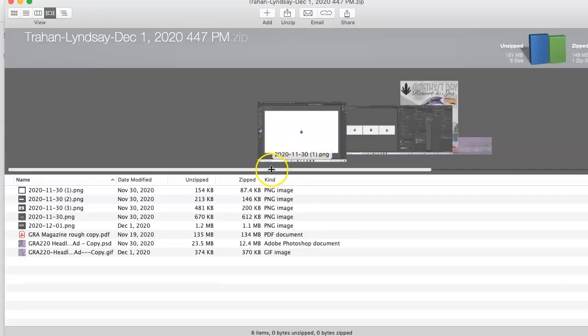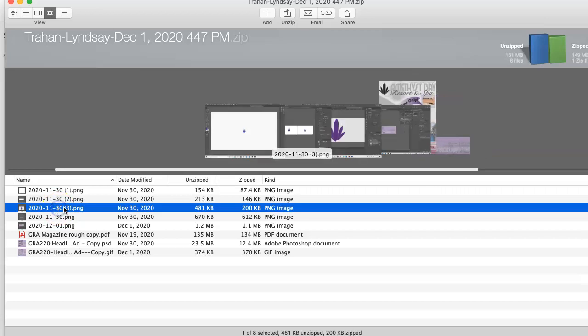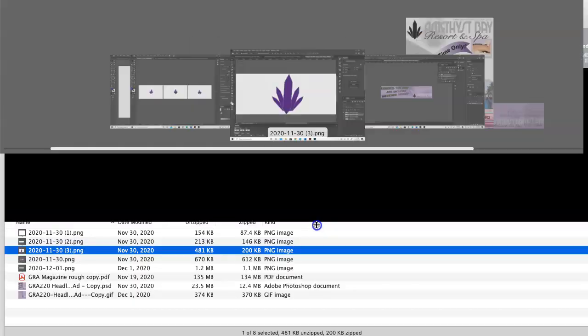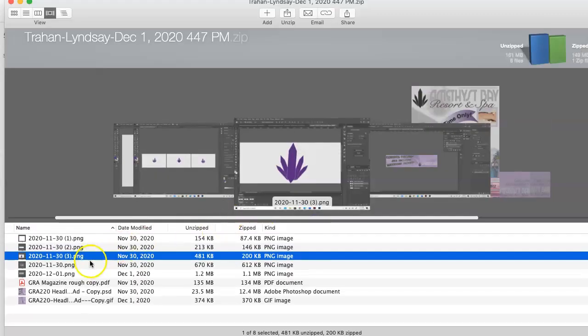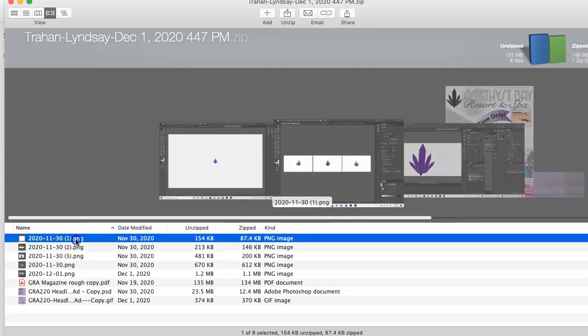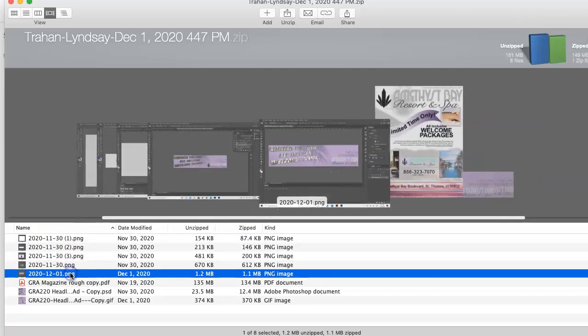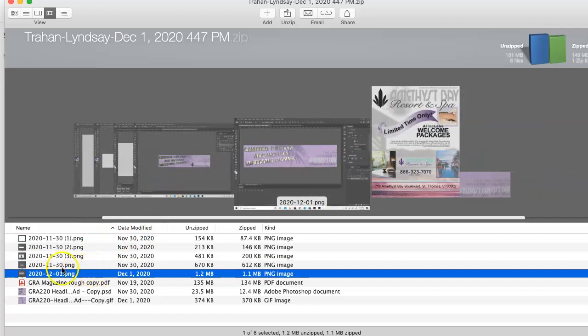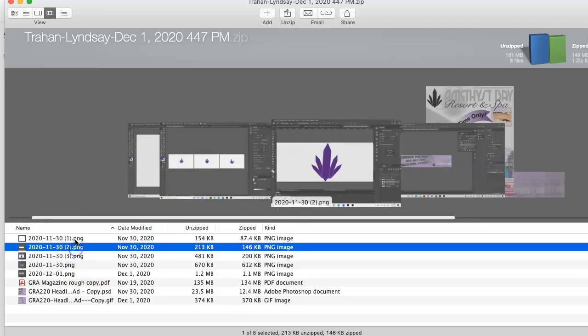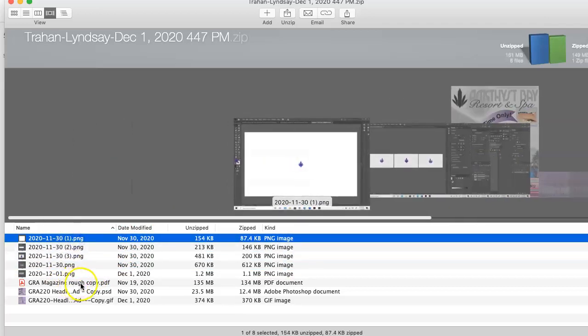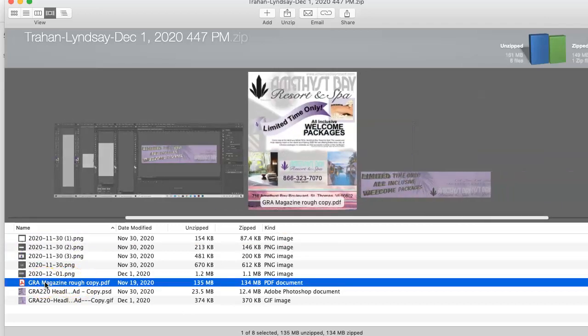Lindsay, I see that you have presumably some screenshots here. Let me just make this a little bigger. And of your process, good going. You probably want to knit that together with some narrative. Use these as illustrations as if you were telling a story of your progress with Illustrator and Photoshop and in the design of the ad.